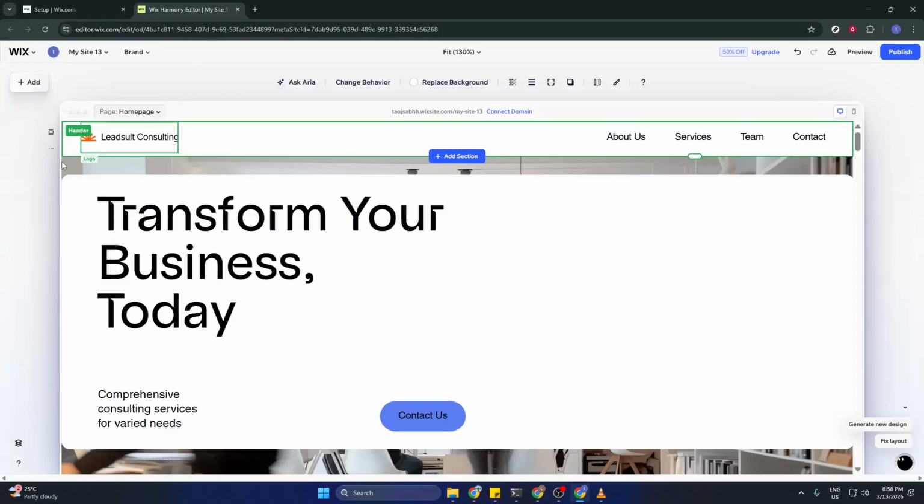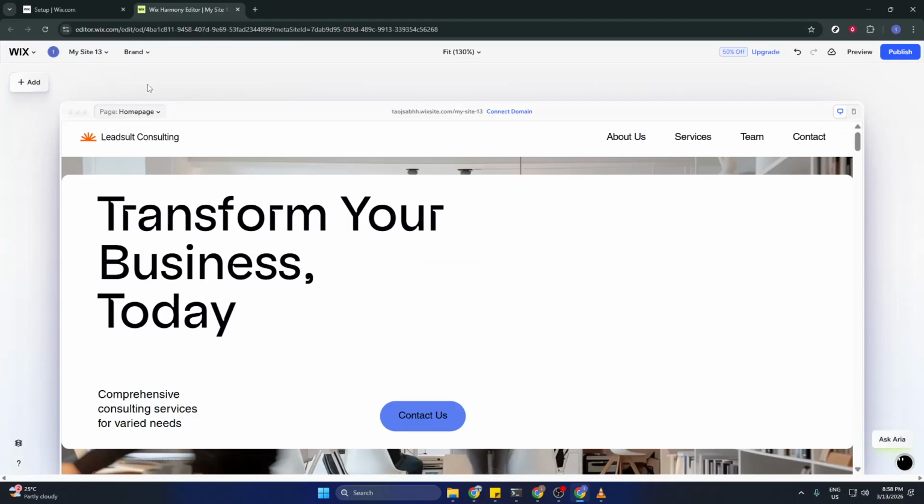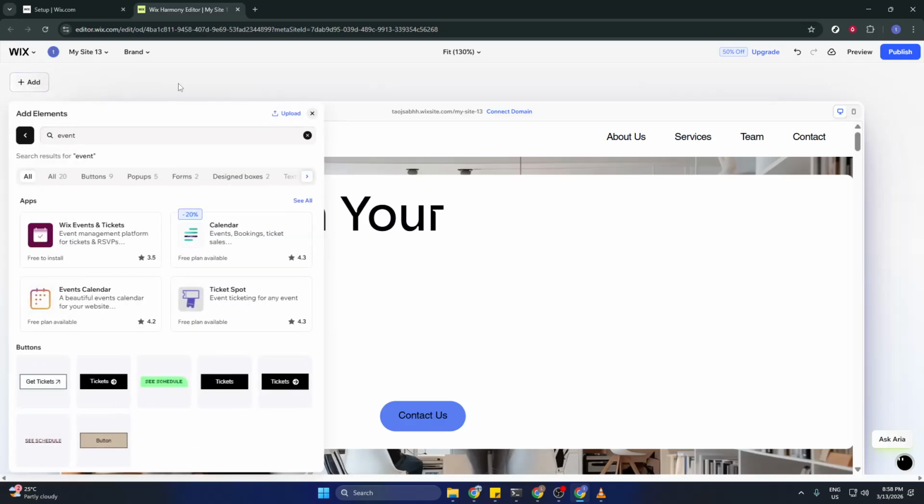Large sites or slower connections may take a bit longer, so be patient and avoid refreshing the page while it initializes. Once the Wix editor is open, look to the left-hand toolbar. Find the plus icon labeled Add. This panel is where you bring new elements into your pages, such as text, images, galleries, and apps. Click Add to open the panel. If your screen is zoomed in and you don't see it, try zooming out slightly or expanding the toolbar.